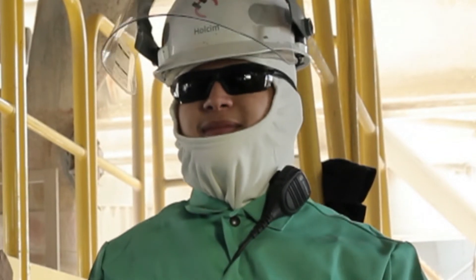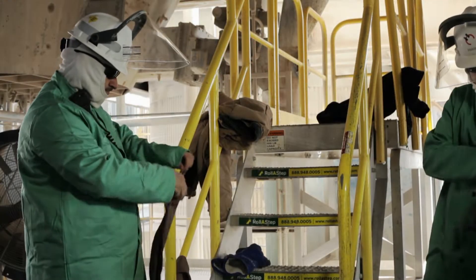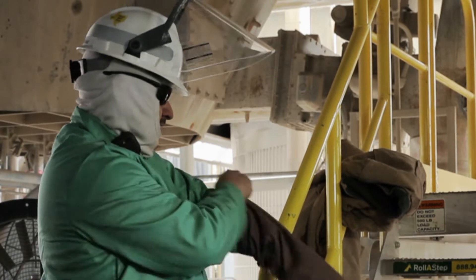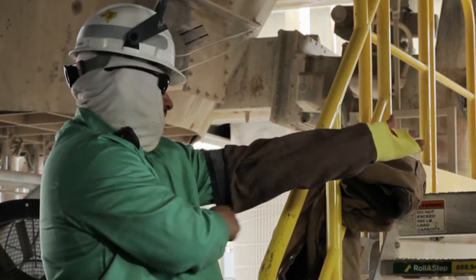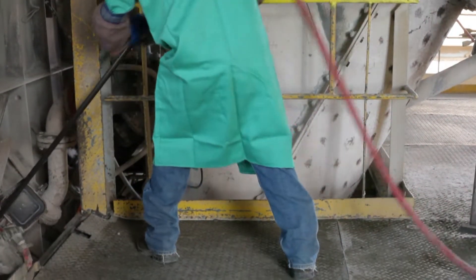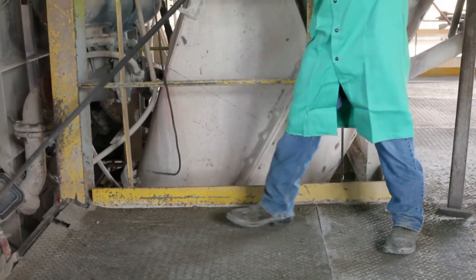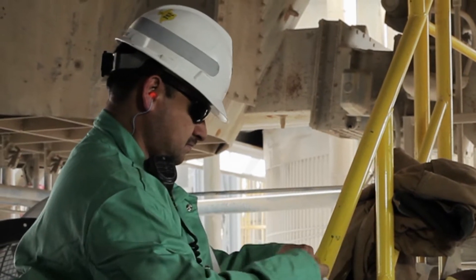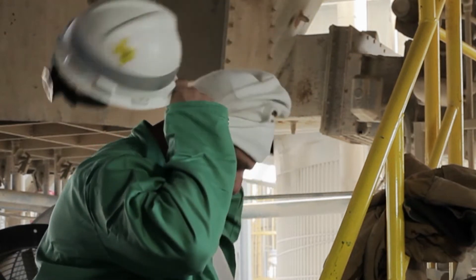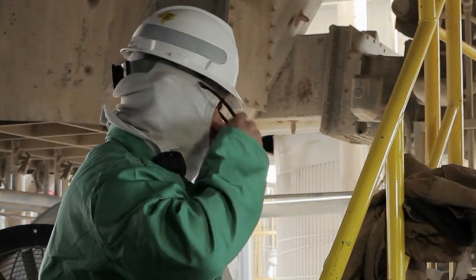The employee must also have a working two-way radio to be in contact with the control room at all times. It is very important when wearing this PPE that you have no exposed skin. Your fire retardant sleeve should go under your gloves to protect your arms and wrists from hot material. It is also a requirement to not tuck your pants into your boot tops, as hot material could fall into your boots causing severe burns to your feet. This PPE will be uncomfortable and hot depending on the climate in which you work, but it is very important to your personal safety that you wear it properly at all times. Burns from this hot material are usually severe due to the extreme temperature of the material.